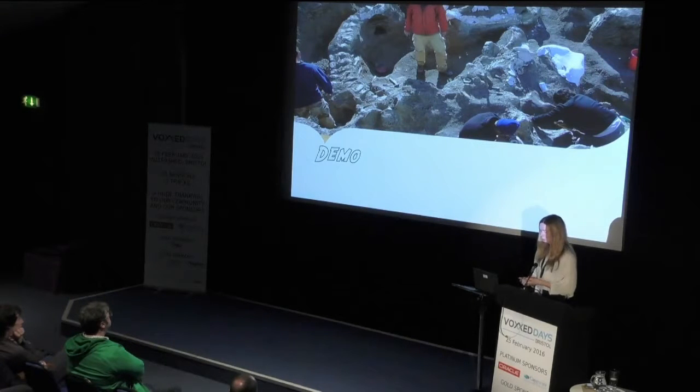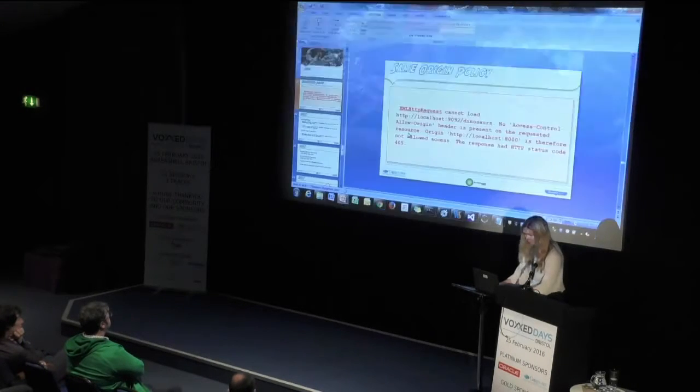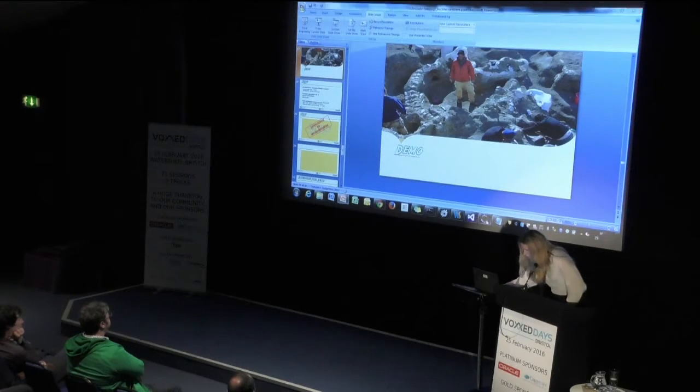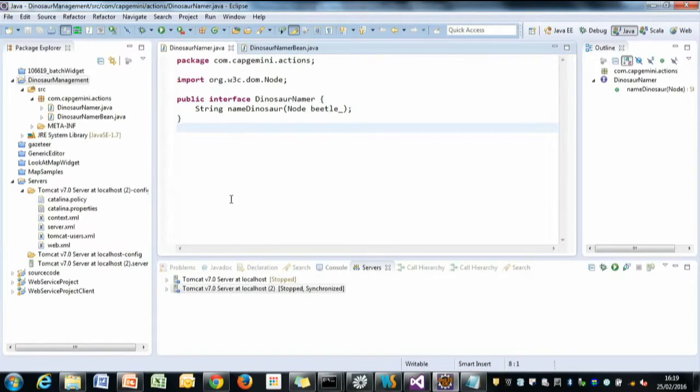And for this demo, what I want to do is get a Java web service to talk to an ASP.NET web service. So we'll start with the Java one, if I can get it to run. So for this, I'm going to use Apache Axis. This is based on a real experience that I had. It's slightly contrived because the version of Axis that I'm using is a fairly old one, but there are still web services using this version of Axis today that you may well need to talk to in some of your architectures. So, it's still relevant.